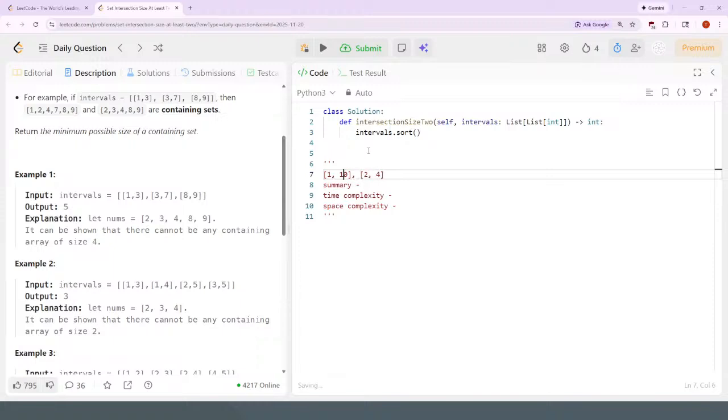The biggest two values here would be 9, 10, but then that wouldn't even hit any part of the interval 2, 4. So definitely wouldn't be fast enough to go through every single value of an interval, for every possible interval, to see if it works.